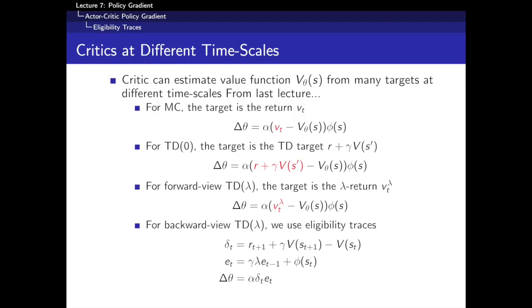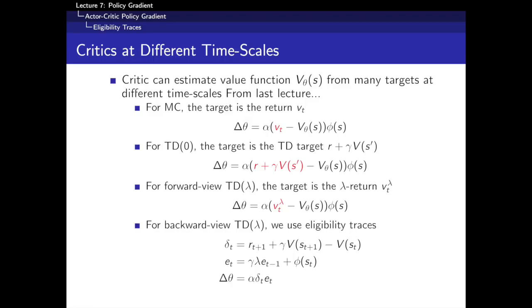So if you remember from the previous lectures, we've often reused this idea that you don't always want to go all the way to the end of the episode and estimate the return, and neither do you necessarily just want to take one step and bootstrap from the value function after one step, because that's biased. And you often want to trade off the bias and variance between these two things using something like TD lambda. So now we're going to do the same thing with ActorCritic algorithms, but it turns out that it's quite straightforward to do that.